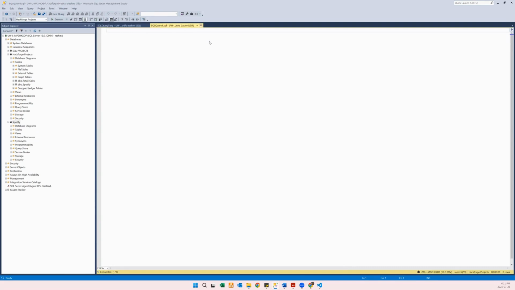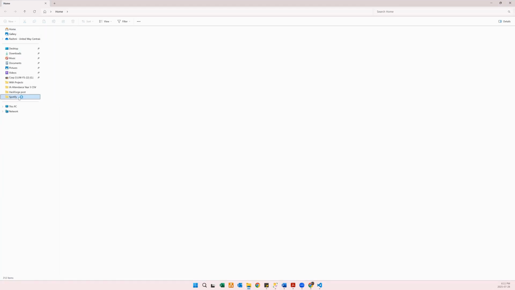I'm going to close this one. Now we can start by exploring the data set first. Now that we have it all ready, we can start with the Excel exploration of the data, and then move on to how to import the data set into our database tables. I'm going to go to my Spotify folder that I just downloaded, called Clean Dataset, that you extracted from the Kaggle website.